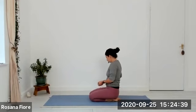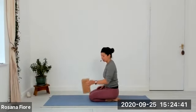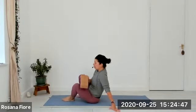We will do something very similar as an inversion now. This inversion entails the head being lower than the heart. So we will take the brick. So if you have your period today, you're not going to be doing it. You're not going to be lifting your legs up. Otherwise, you can try to lift your legs up.